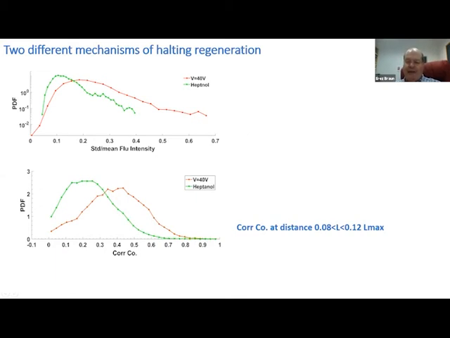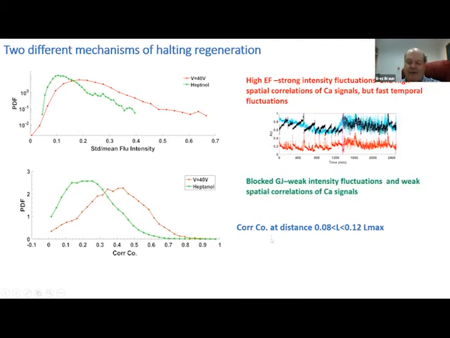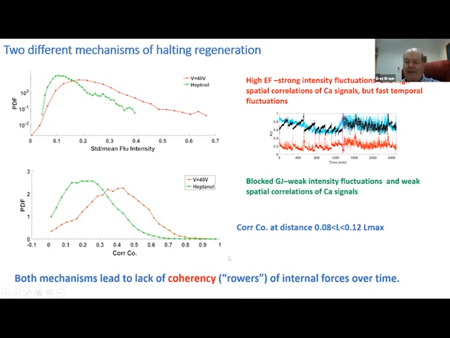So what's the difference between halting regeneration and holding it at high voltage, and halting regeneration but blocking gap junctions? There are two differences. One is the fluctuations of calcium are much larger with voltage than with blocking gap junction. And the second, you have much higher spatial correlations in the tissue at high voltage. So when you excite the system by applying voltage to the tissue, different parts of the system talk to each other in a synchronized way. When you block gap junction and a fluctuation arises in the tissue, it hardly can excite fluctuations far away from it.